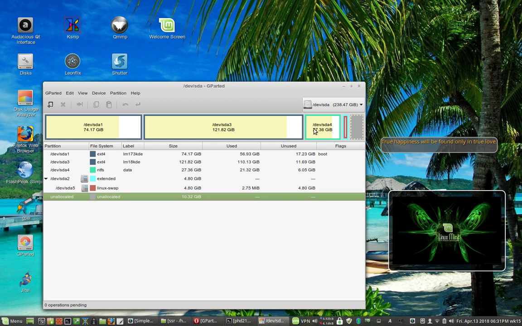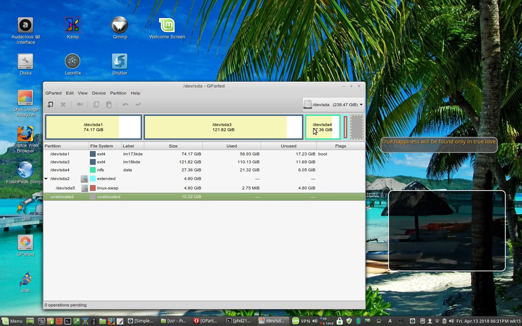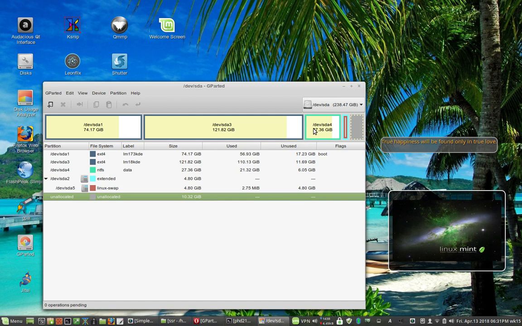I have a third partition called a data partition, where I put stuff I want to be able to use in either one of those. And that's a Microsoft Windows NTFS partition. So I'm going to take a little bit of space from the one partition and add that to each of these.